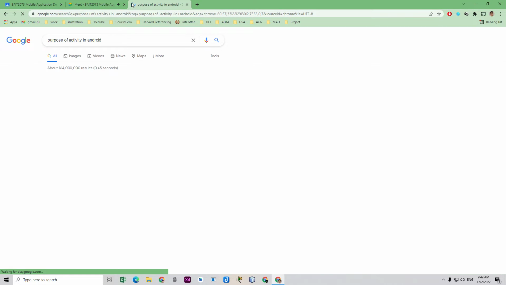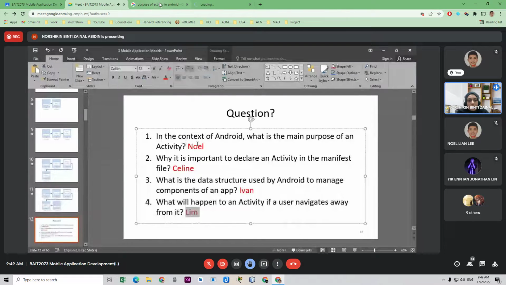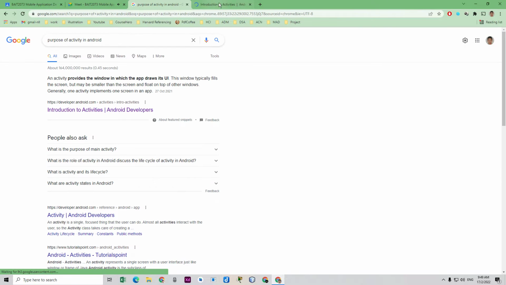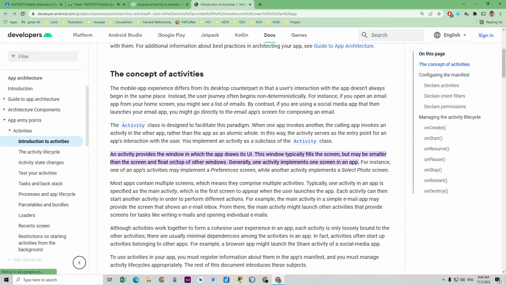It's 9:55 now. So the first question is for Noel: in the context of Android, what is the main purpose of an activity? And why is it important to declare an activity in the manifest file? The manifest file is the metadata file that I mentioned just now. And what is the data structure used by Android to manage components of an app?